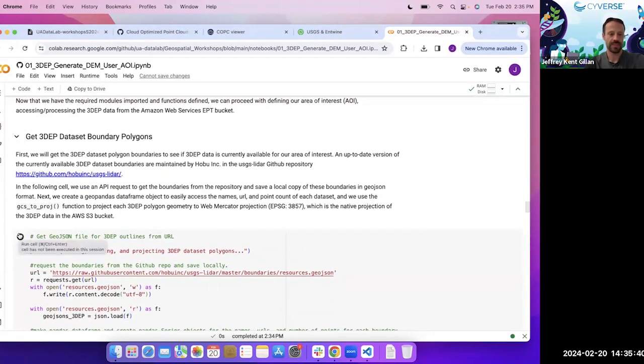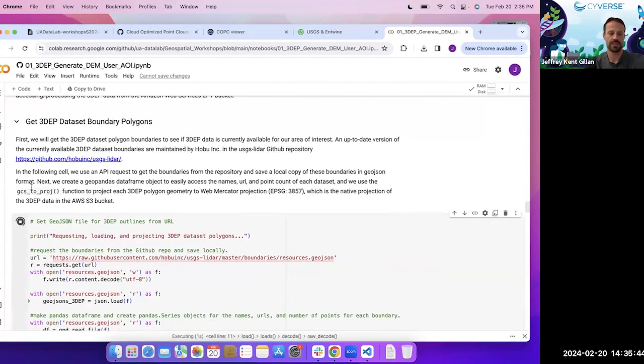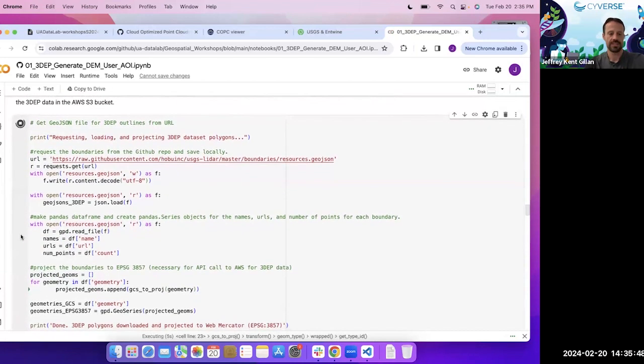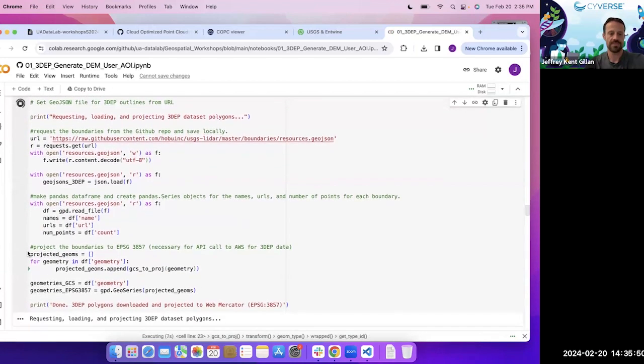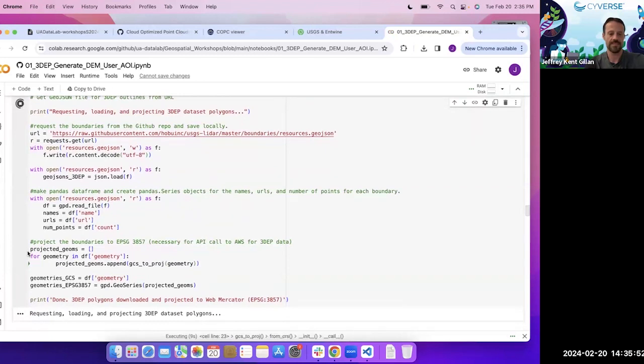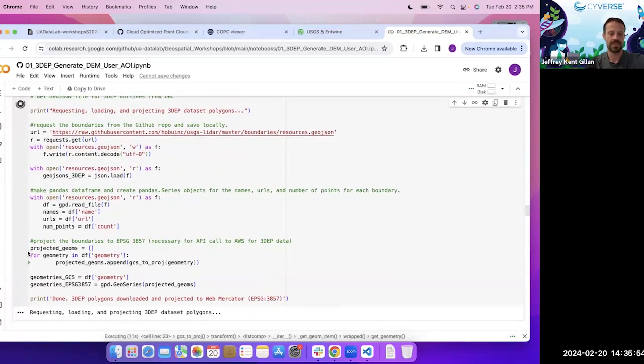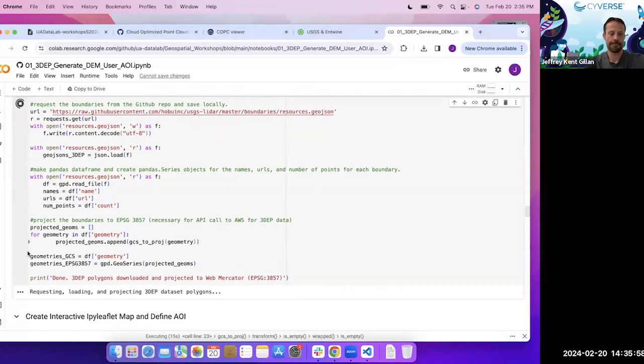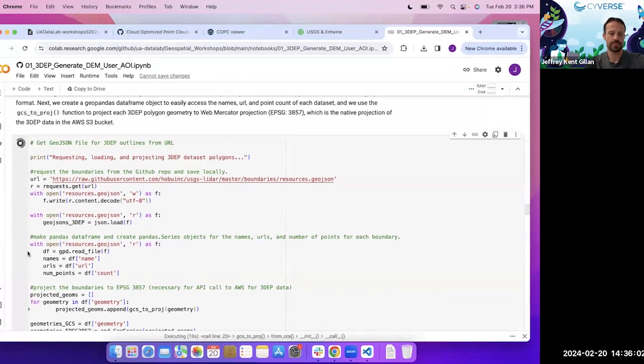Okay, now we have to set up our area of interest. Let's see that. Get GeoJSON file for 3DEP outlines from URL.